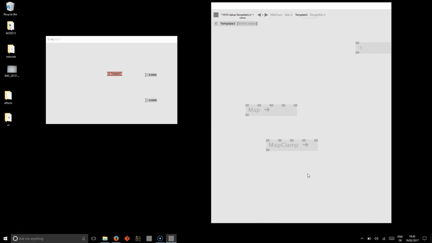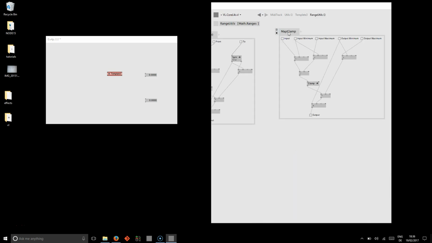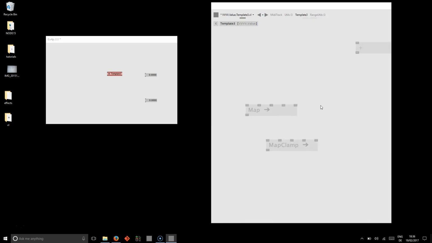So if I go back and middle click on the map clamp, then I will be shown the map clamp here. So that's very useful when you're navigating larger patches. Alternatively to the middle click, you can of course right click and open.